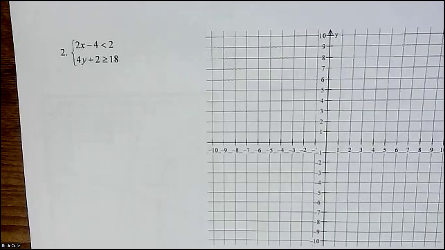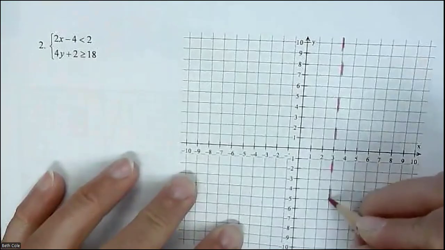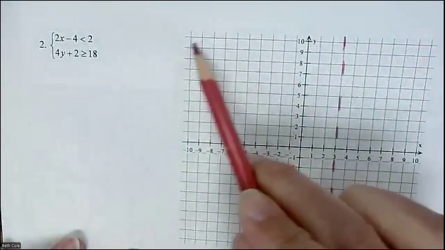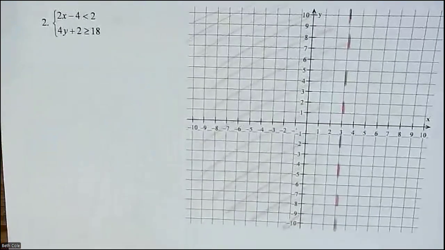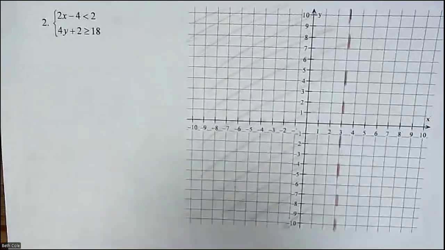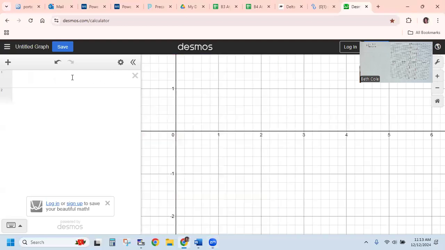All right, so take your first color. You're going to put that dotted line at 3. No, for vertical line, vertical and horizontal kind of don't follow the rest of those rules. You can put points all along there if you want to, but vertical and horizontal are like their own special case here. All right, and while you're shading that in, don't shade it too heavy because we want the darkest part to be the overlap.